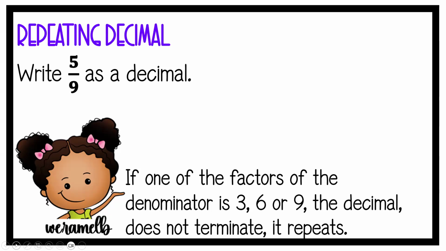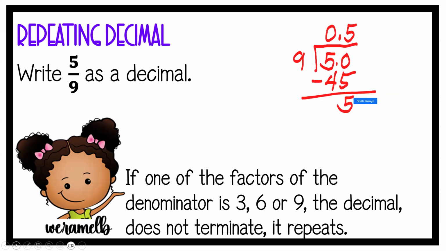But what is a repeating decimal? Let us see by trying to divide, converting 5/9 into a decimal number. How many 9s go into 5? Nothing. So let's add another 0 so we can have a decimal number. How many 9s go into 50? 5, because that is going to be 45. So you subtract that, it gives you 5. Let's add another zero so we can see what happens.